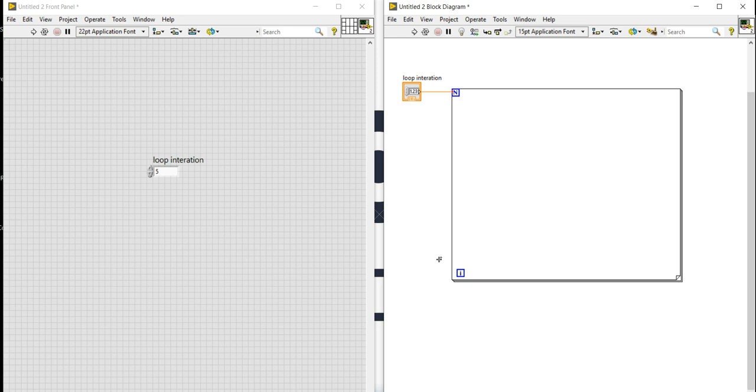And what we are going to observe is the iteration count I. So let me create an indicator over here. Okay, this looks good.